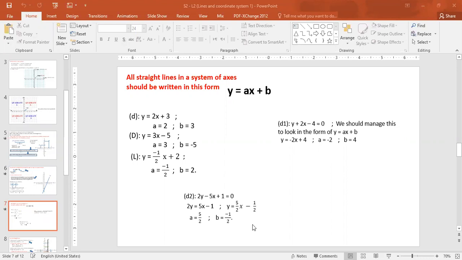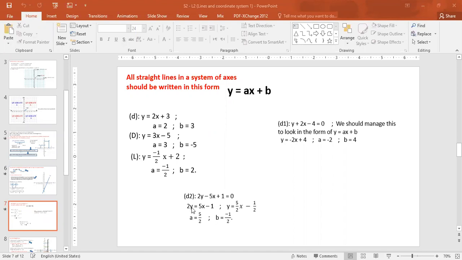Okay, Adam, thank you. Now I want to ask Alex. Yes, Alex. I'm here. Alex, I want to give you now a straight line D2, which is 2y minus 5x plus 1 equals 0. Does this line look like the general form or doesn't it? It is not. Please make it like the general form. To make the line look like the general form, y should be on the first side and everything should be on the second side. So what should you do, Alex? Well, 2y equals 5x minus 1. Yes. I don't need 2y, Alex. I need y, right?